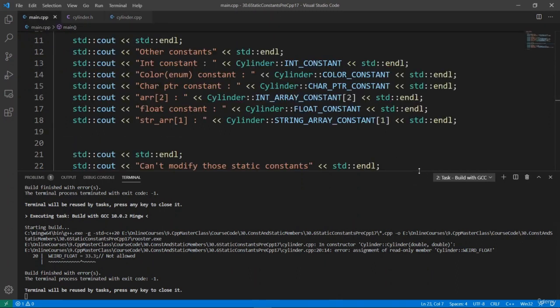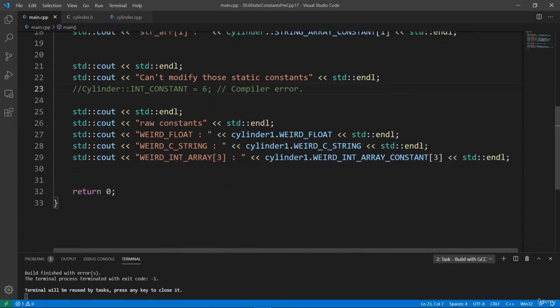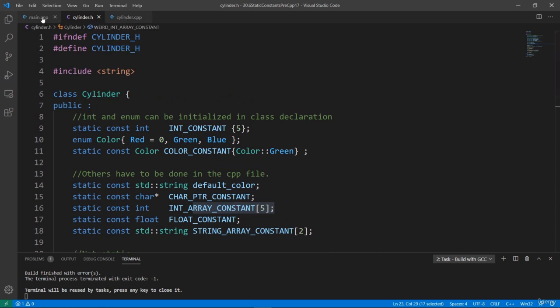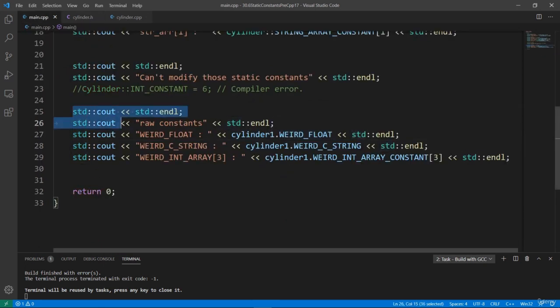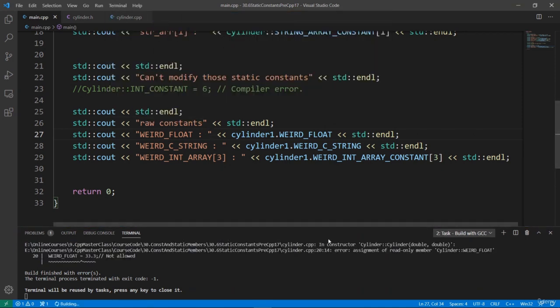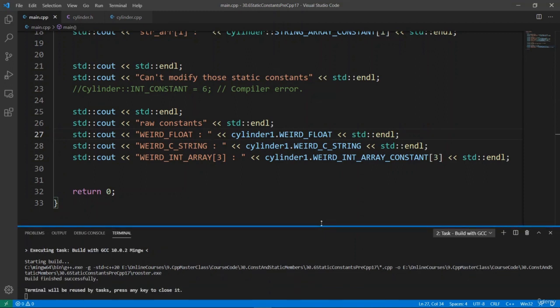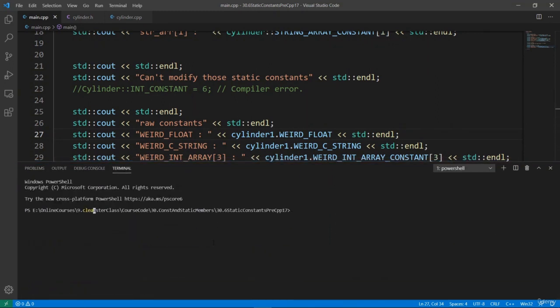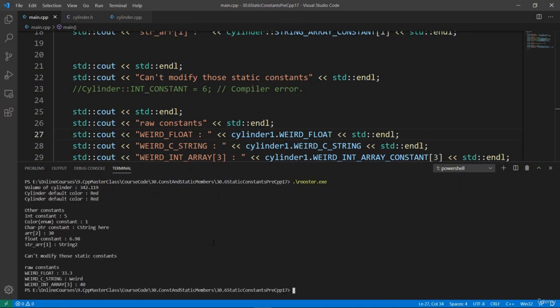And we can go down and try to access some other things. So we have our weird constant here. Weird float is going to be printed out because I think it is in the public scope. We can get access to that. We're going to print that in our main function, and we're going to print all these things here. So let's build the program. Now it should build because we have fixed every single problem that we had. Build finished successfully. We can clear and run Rooster.